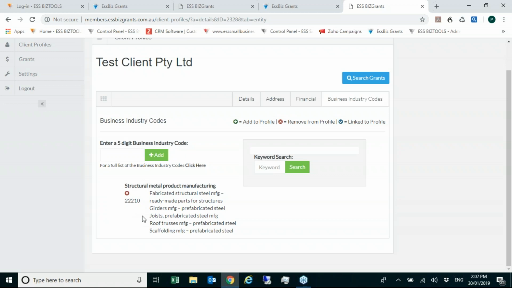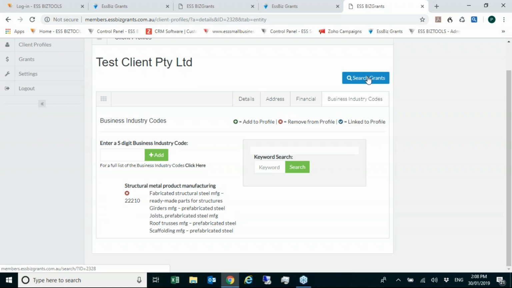Sometimes the code cannot reflect what the business is currently doing, as I've discovered a couple of times. Also, you can have as many codes as you like. We had someone that had about 20, 25 or something, which they sent us, and it went on for pages. So the system will accommodate it, but they must have had a very varied business to have that many potential codes being used. So, okay, we put that in there, and we're happy then to go up here and hit search grants.